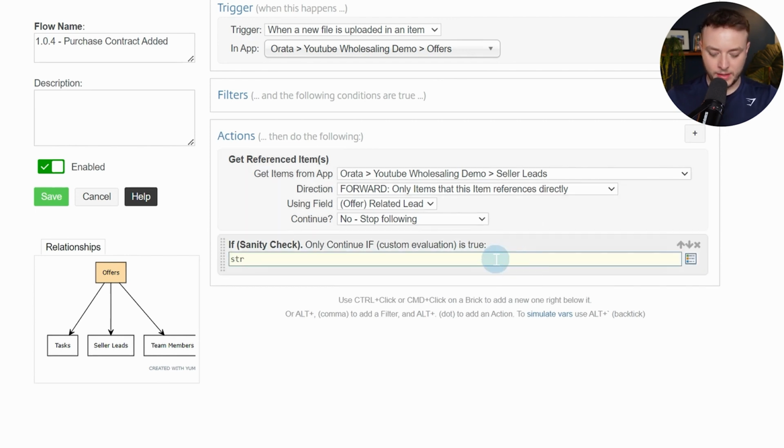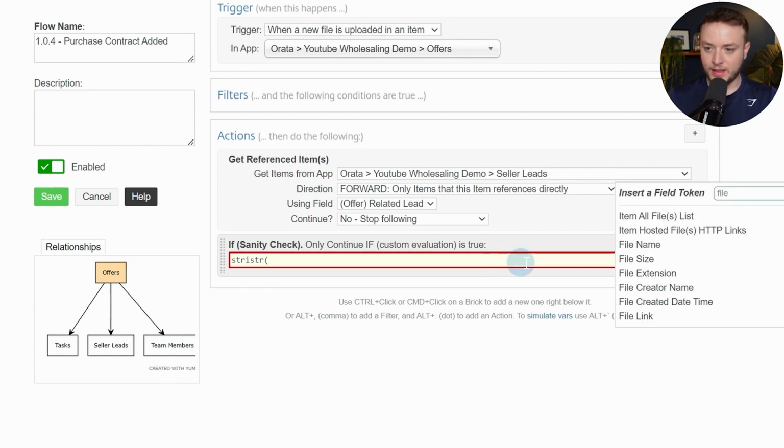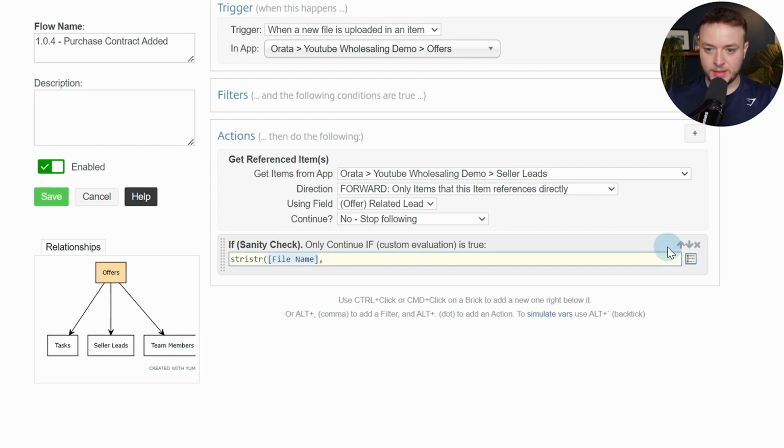So we're going to do string is true. So basically the code is string is true, TR. So this is just going to check, parentheses. We're going to get the file name, comma, open quotes, and then we go into sale and purchase contract.pdf.